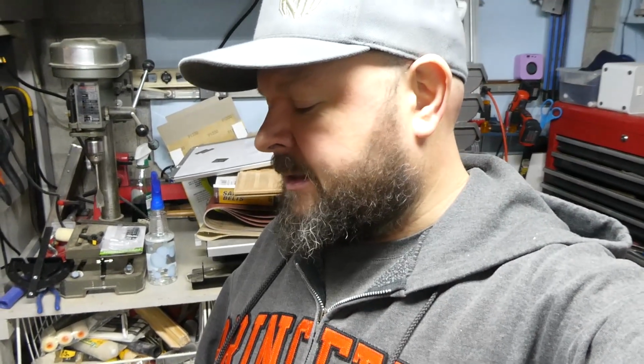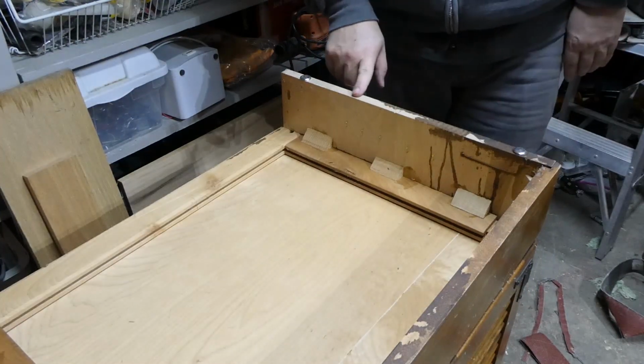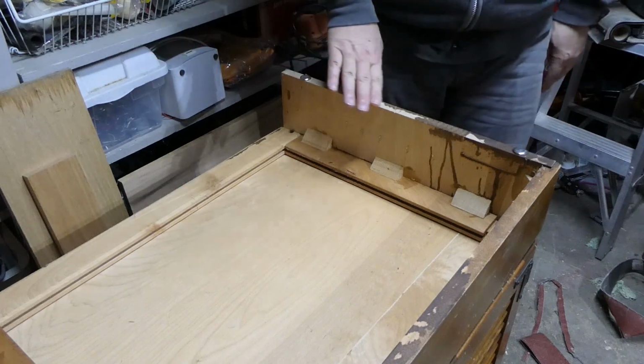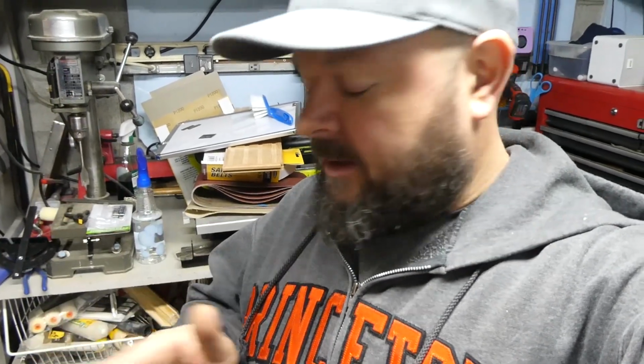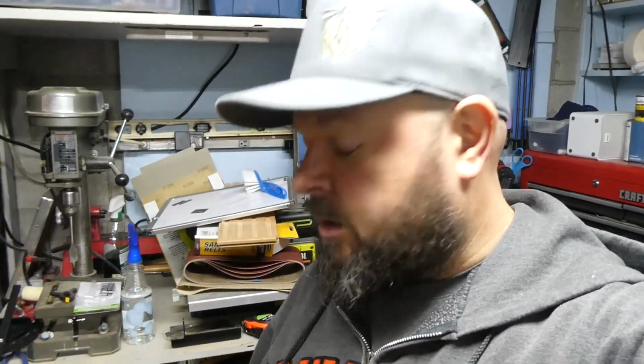The bottom of this one isn't really made to do that because I want the legs and the skirt to be inset so that it doesn't come straight out. It comes in and then the legs come out. So I'm going to have to attach some wood to the inner part so that I can put the skirt and the legs on top of that, and that should give me the inset look that I'm going for. Let me show you.